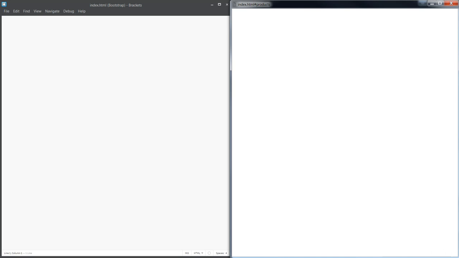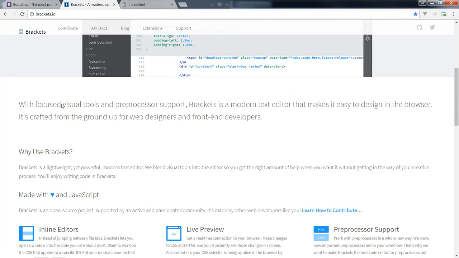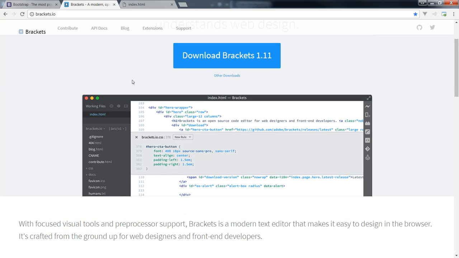And in order to write code, we need to have an editor. So if you are looking for an editor to use, or if you want to use the same one I'm using within the course, the one I'm using is Brackets. It's open source. It's an Adobe product available at brackets.io, and you can download it. It works across different systems. So whether you're on a Mac or a Windows machine, you can download Brackets and use it in order to write code.